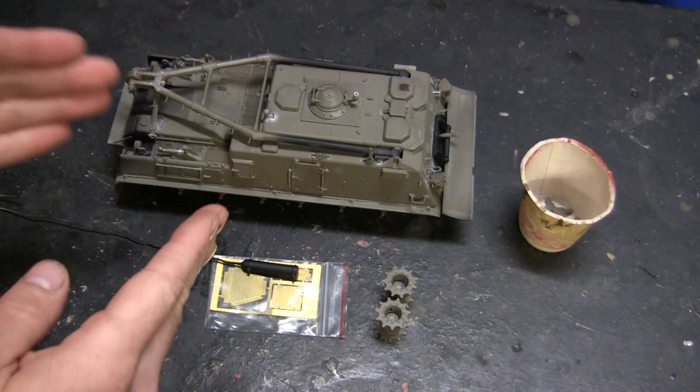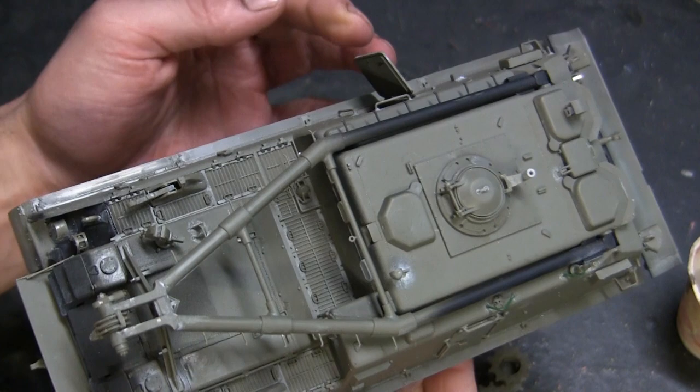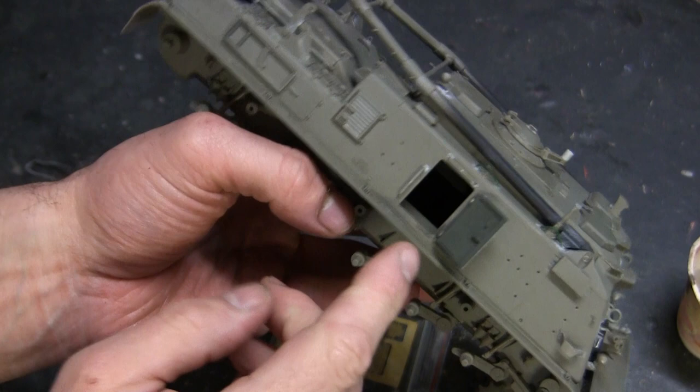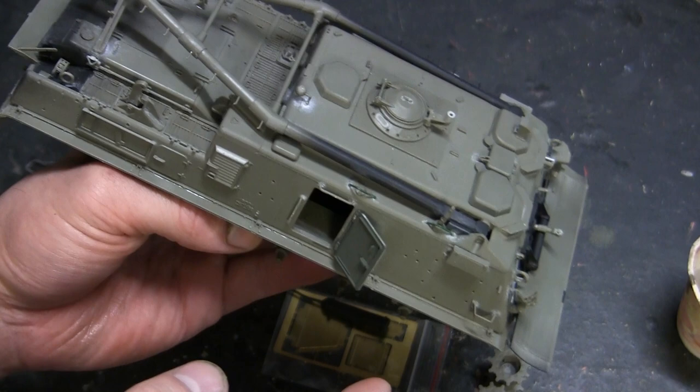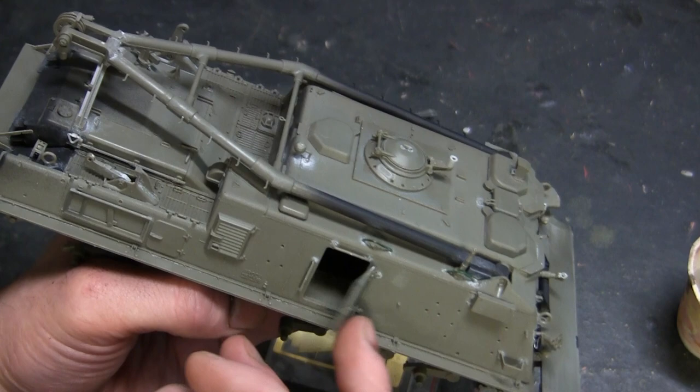So starting with the main body itself, the model here, for all intents and purposes, is basically completed. One thing that's really cool about the AFV Club kit is a lot of the functionality that this kit has out of the box. Such things would include the hatches here, which are fully functional, although there is no interior detailing supplied with the kit. Oddly enough, there is an aftermarket set out there on the market. So for something like this, it's maybe something to look into because of the functional hatches. For this build, however, obviously I'm not going to go that route. The hatches do function straight out of the box. There are no other tweaks or modifications necessary.